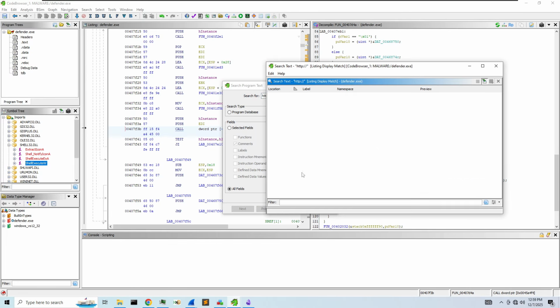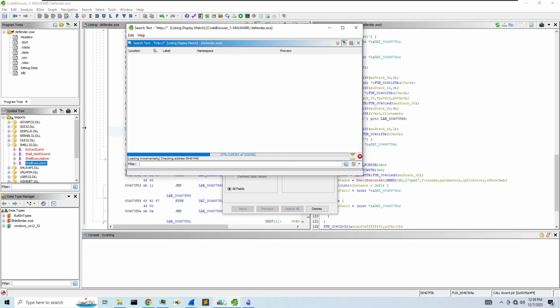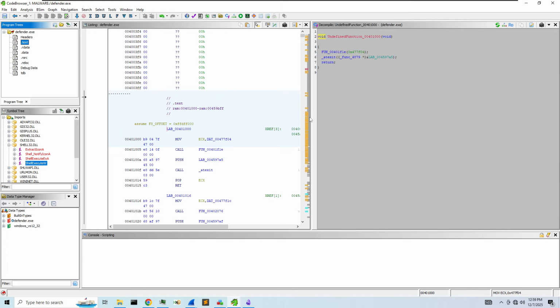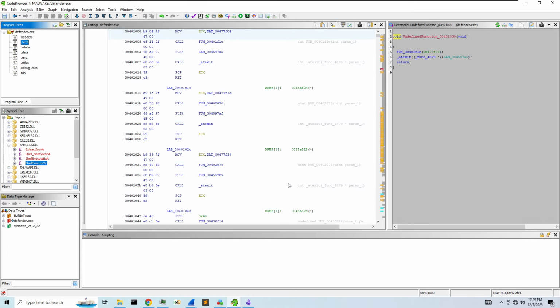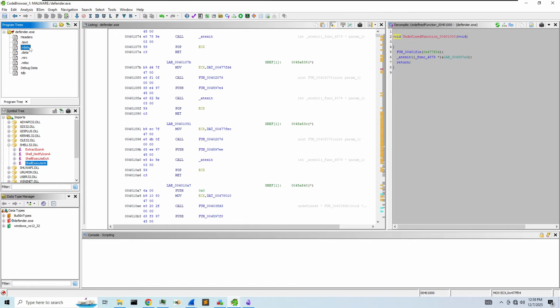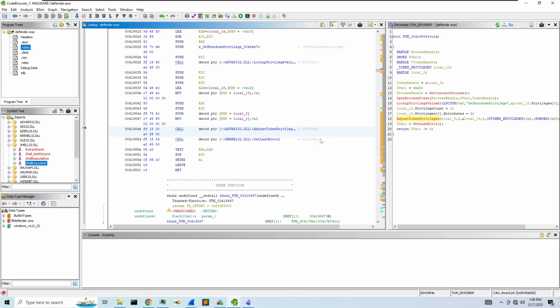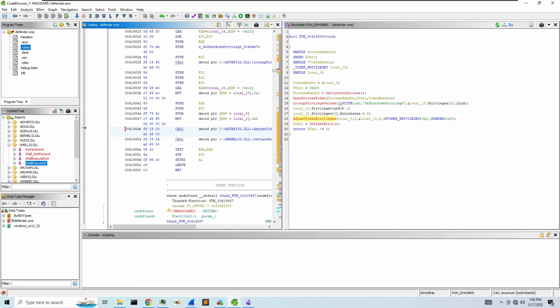I don't remember if I already did this or not. I might have canceled it. Nothing. What's in the text section? Adjust token privs. Huh. What is this doing?